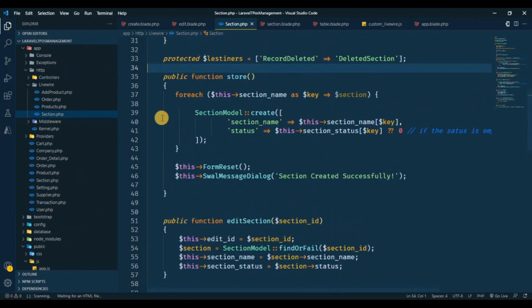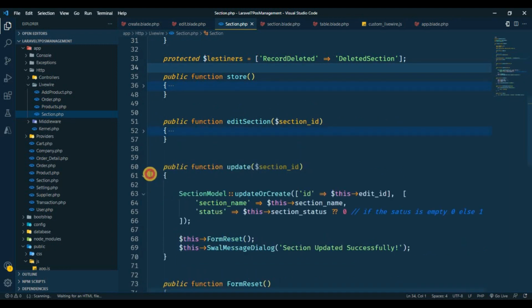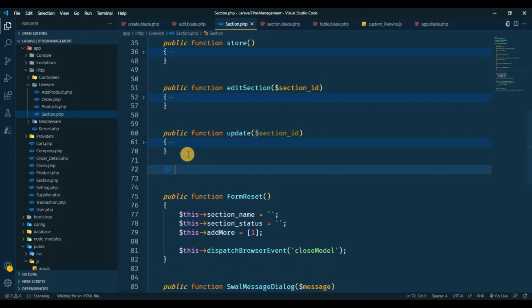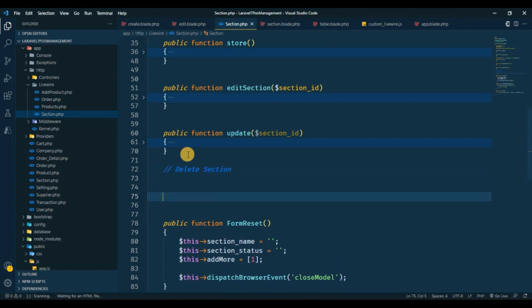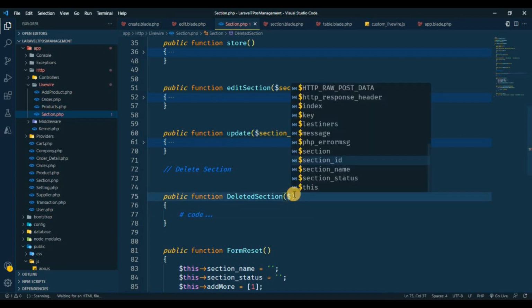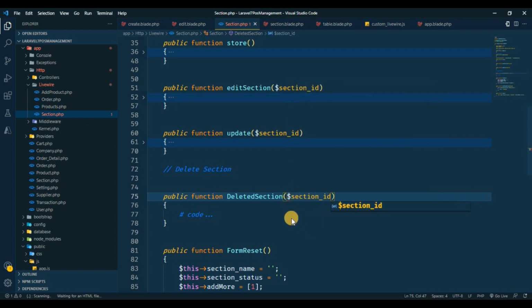So close this edit, close this here, and underneath here, let's make it delete section like this. Let's make the function here, and in this one, I will pass an ID as well. So the ID will be section ID like this.